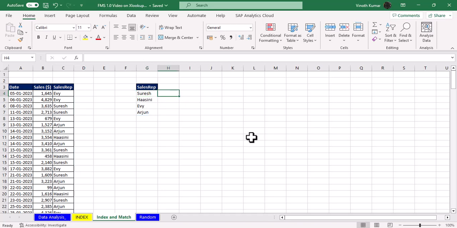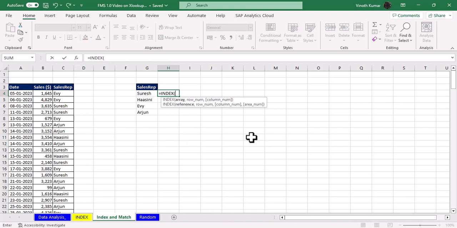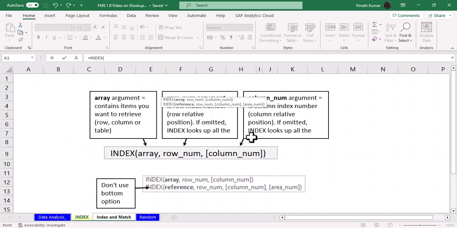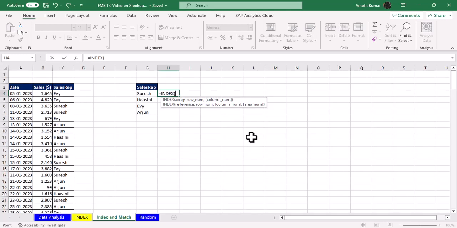So now I'm going to create my lookup function. Again, I'm using everything in Office 365 here so that the results spill, and I don't do the cell references here, or I don't lock any of those dimensions. I'm going to just come down here. I'll say INDEX function. The result that I'm looking for right now is the sales revenue. Again, when I use this data set, I will always use the first option: array, row number, and column number. I don't use the second option at all here because I'm not going to deal with the area numbers in any of my formulas here. So when I come back to the array, I'm going to select the whole list here.